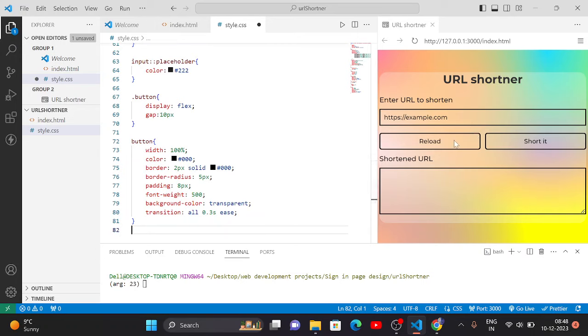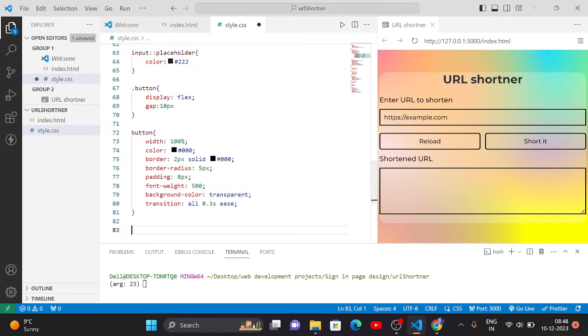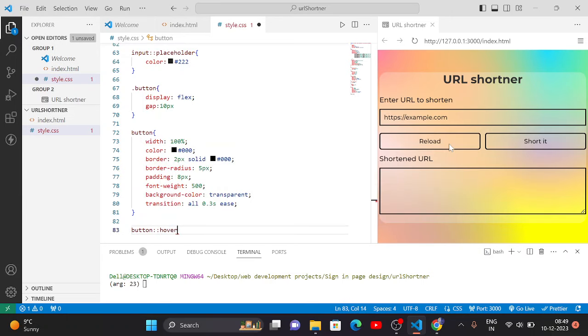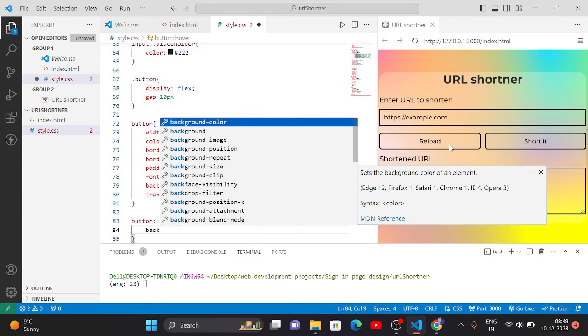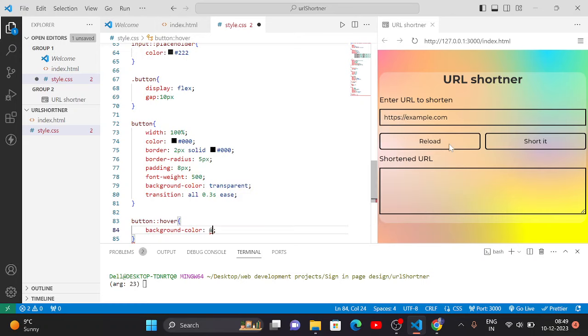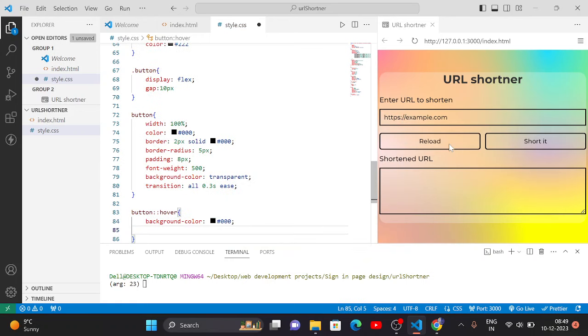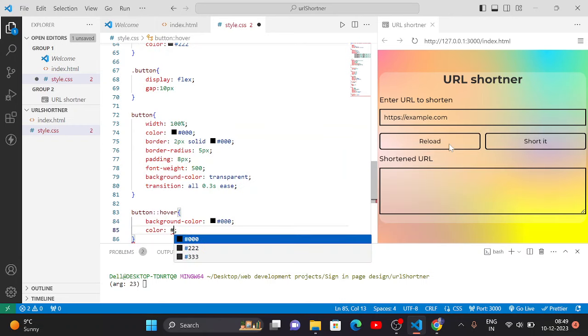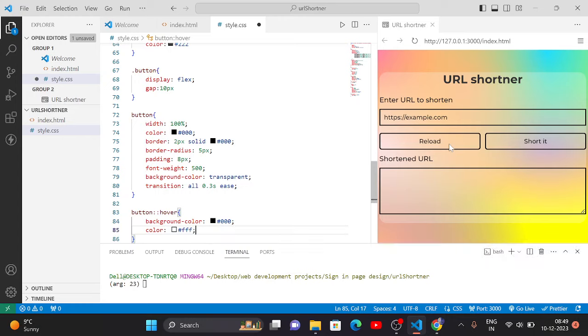If I'm putting my cursor over the buttons, there is no effect showing. Whenever we put a cursor on our button, it should highlight. That is called a hovering action. So we are just putting a hover action over it. At that time there will be a color of black, and the text color will be white.